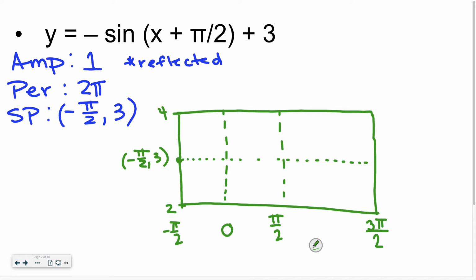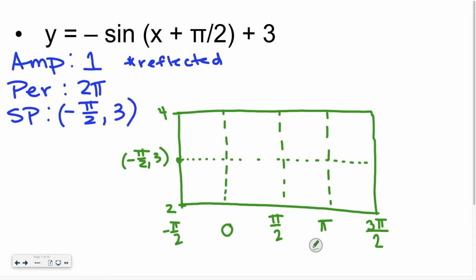And what do we get for a midpoint between pi over 2 and 3 pi over 2? We would get pi. Once again, if you don't want to do it in your head, you can go off to the side and do some scratch work. We have to add the 2 together and divide by 2. That's how we find the average. So when we add them together, we end up with 2 pi divided by 2 to get the 1 pi.